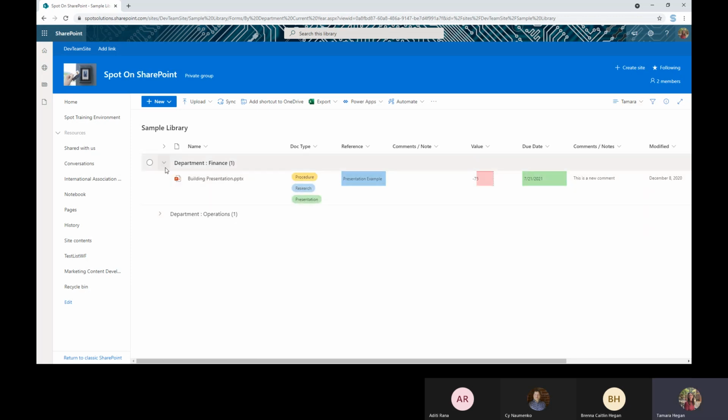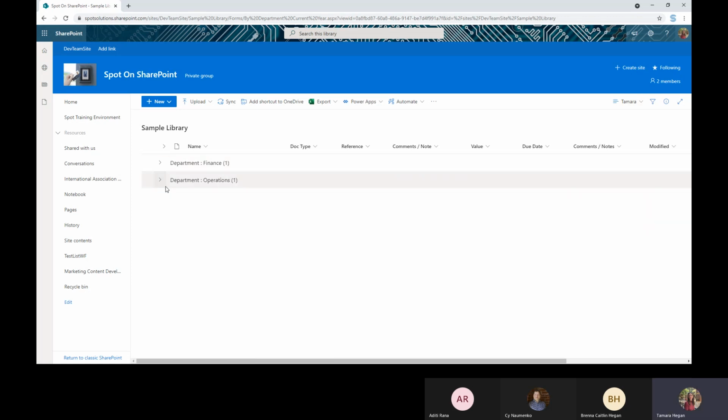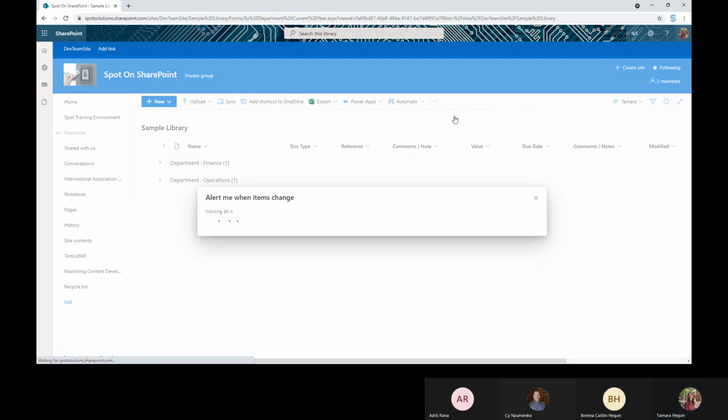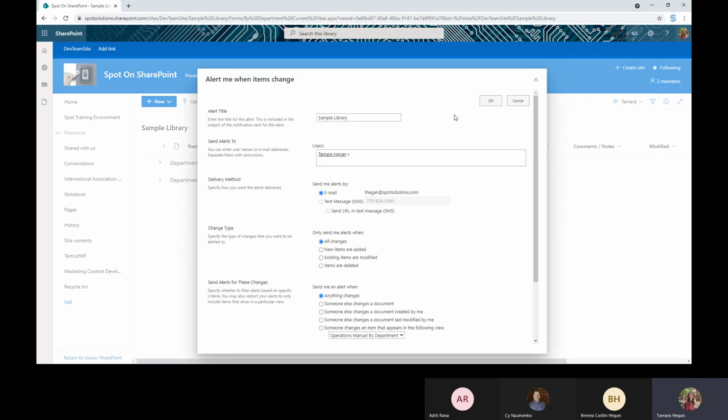I have access to this view, and I can even take that a little bit further. If I want to be notified when things are happening in this document library, I can click on the ellipses, these three dots, and select Alert Me. Now, you may be familiar with this alert tool if you used SharePoint 2010, 2013, or 2016.